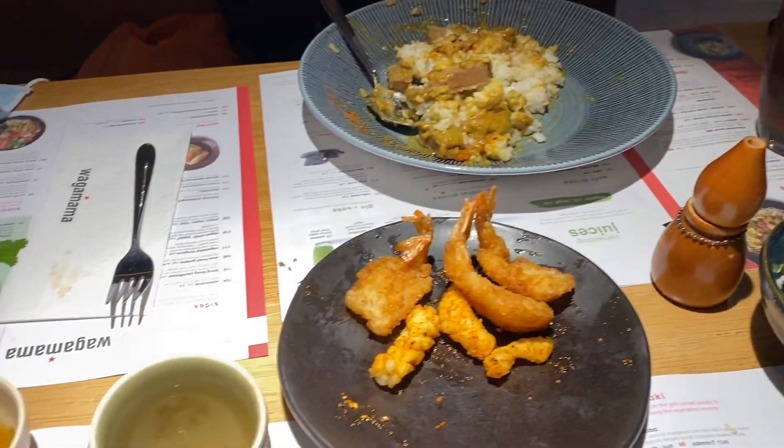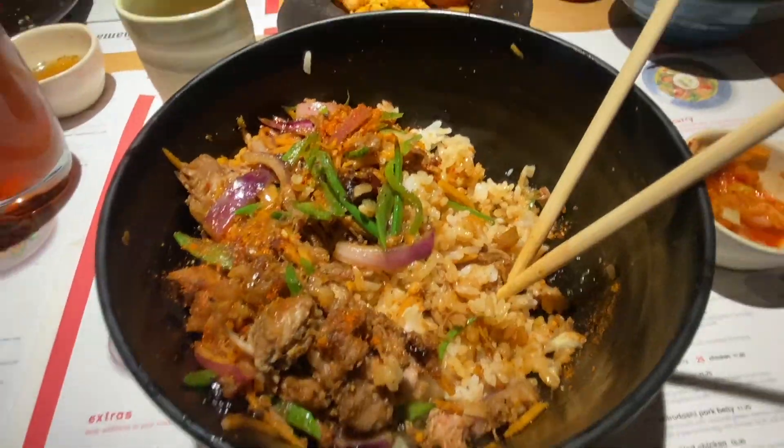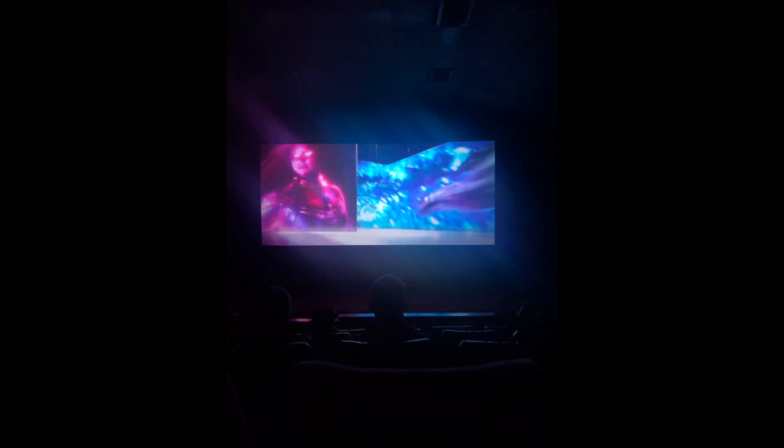Here we're having some Wagamamas. My favourite dish is duck donburi for sure. I also really like the chilli squid, and my new favourite has been the tama squid recently. Peach iced tea as well — not that anyone asks, but these are the best dishes to order on the menu. We ended up going to the cinema afterwards and watching that new Marvel movie. It was actually really good and I really liked the graphics. And obviously the guy from Kim's Convenience was in there, so I had to watch it.